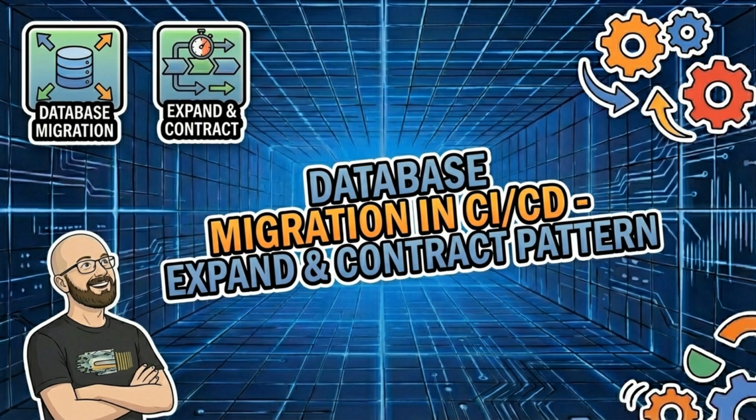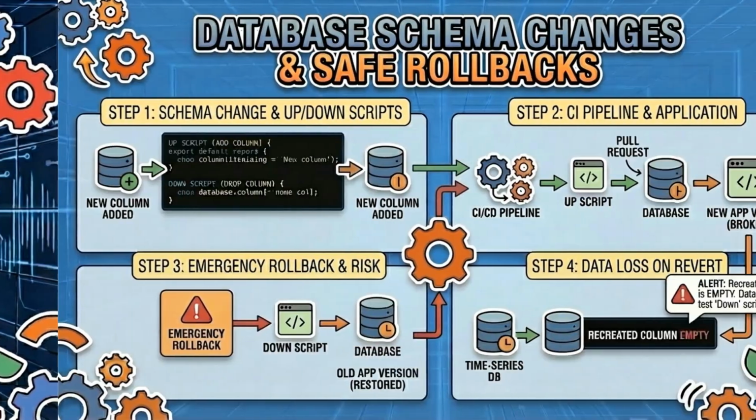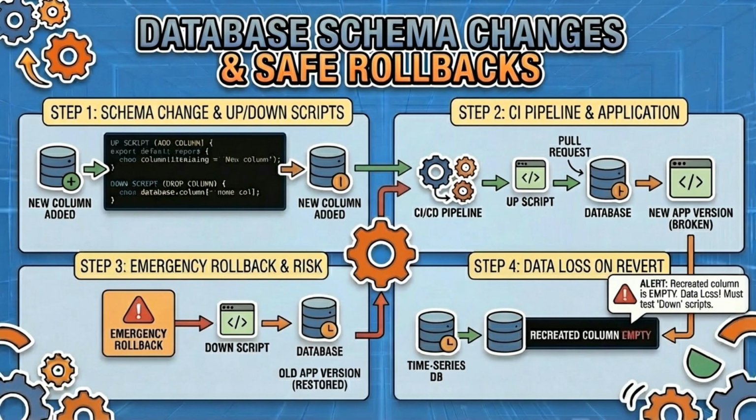Today we are looking at database migration testing for QA Ops. We are focusing on how to safely apply database changes when deploying new application versions. When your team deploys, the database schema can change. You add columns, split tables, or create new indexes. But if the new application is broken, you have to revert. The critical architectural question is, can you safely revert the database without destroying data or crashing other microservices?